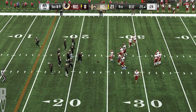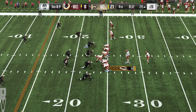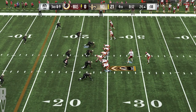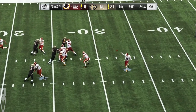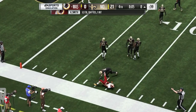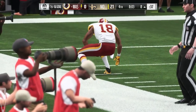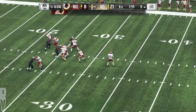The Redskins on third down. They've had their troubles, just 1 for 6. This is 3rd and 9. Play action. It's Smith. It's brought in by Doxson. And they've got it inside the 10 at the 8. They're able to convert on third down, and that sets up a first and goal.